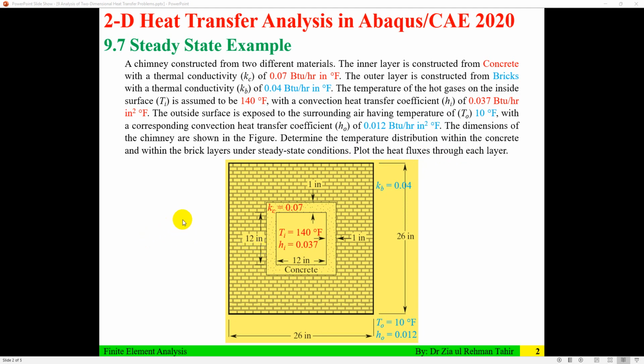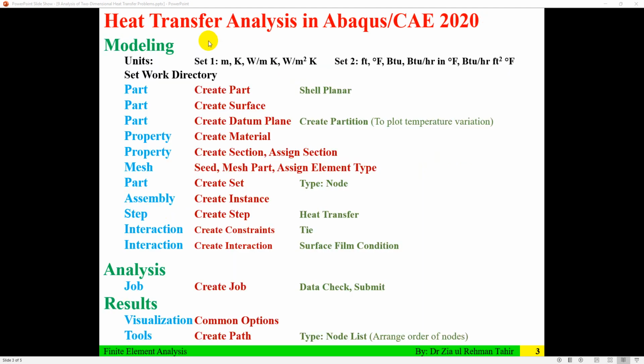To solve this problem in Abaqus, here are the steps. Before starting in Abaqus, the first step is to check the units. The first set of units: dimensions in meter, temperature in K, thermal conductivity in watt per meter Kelvin, and heat transfer coefficients in watt per meter square Kelvin.